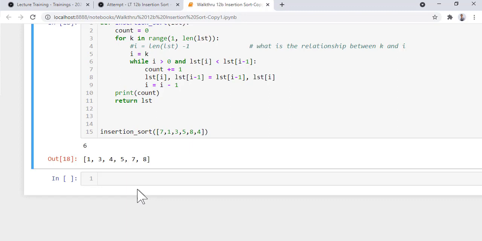Now, when you get 6 swaps, you must check through why it is 6. First one you start off with is 7, 1. 7 1 becomes 1 7. So that's one sort. Next, you have 1 7 and a 3. It will become 1 3 7. Two sorts already.